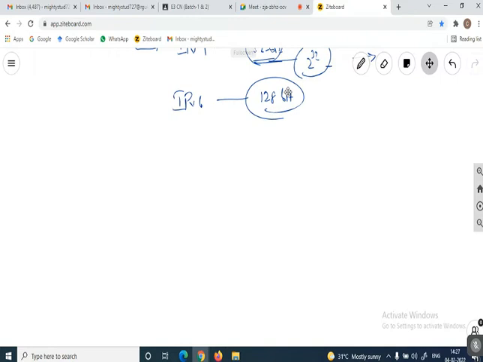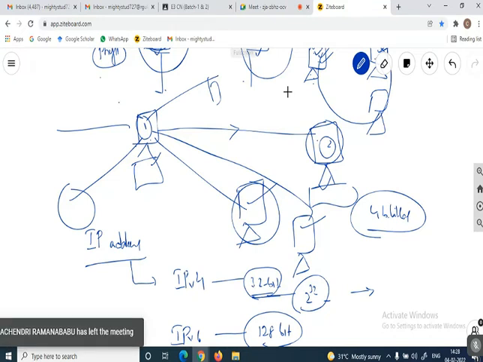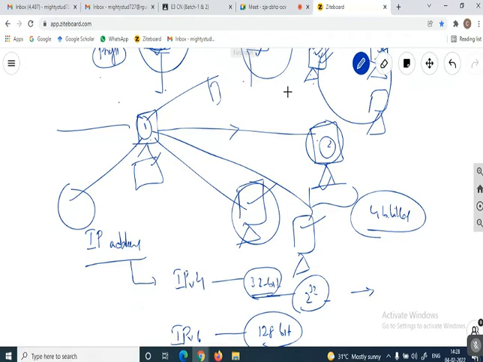What is the importance of this IP address? With IP addresses, we communicate with different devices. In a computer networking environment, no two devices maintain the same IP address. Again I repeat, no two devices have the same IP address. The second thing is, if an address is used by one computer system, it can also be used by another system when the first system is in inactive mode. We can use the IP address like that also.